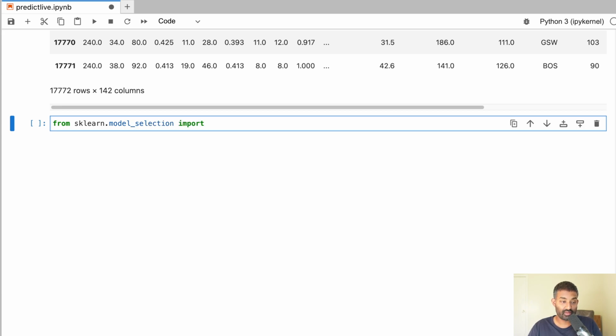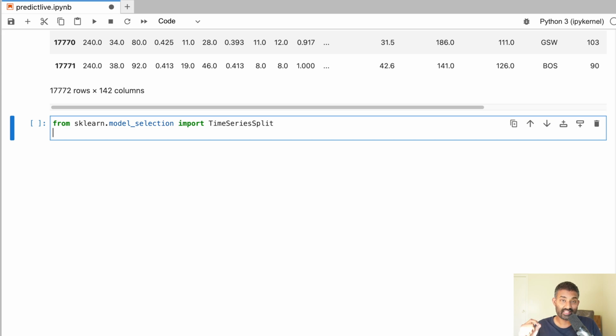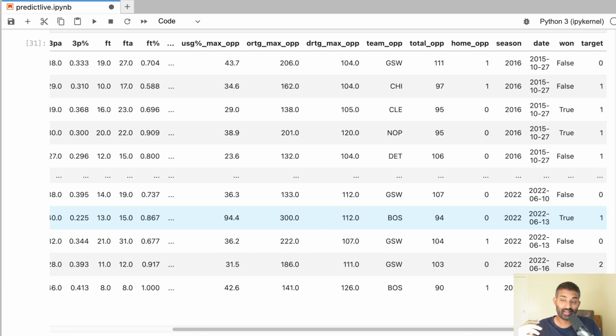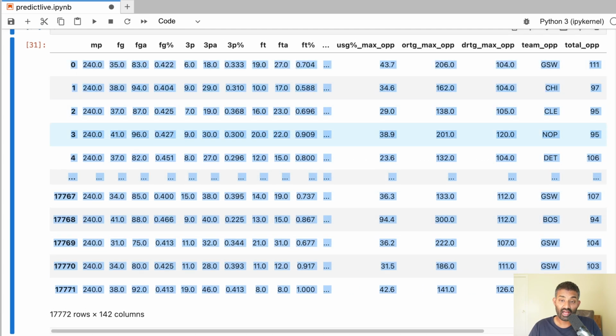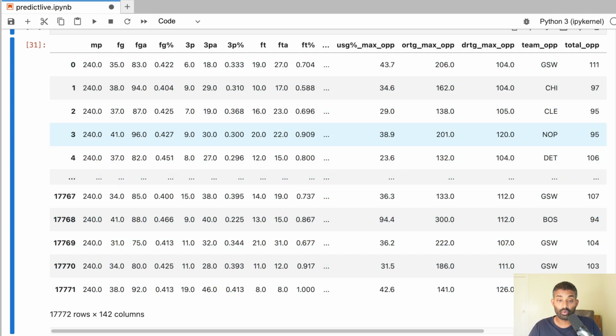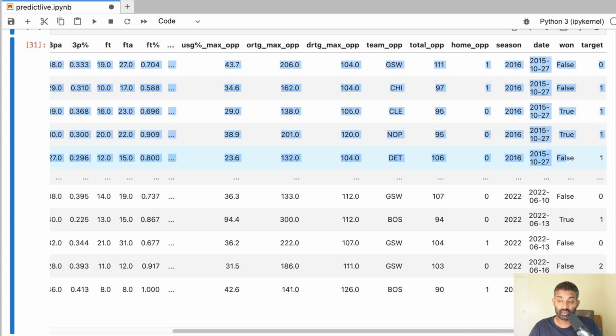sklearn.model_selection, we're going to import TimeSeriesSplit. This is a class that we need to use with our feature selector. This is going to split our data up properly when we're doing feature selection. You may be familiar with cross-validation. Cross-validation is a strategy for creating predictions across your whole data set without making predictions on the same data your algorithm was trained with. So what we don't want to do is train an algorithm on all of this data and then make predictions on the same data, because that's kind of like cheating. Your algorithm has seen all of the data that it's making predictions on. In the real world, when you're making predictions, you're predicting the future and you don't know what's going to happen, right? So cross-validation is a way to say, we're going to split the data up, we're going to train the algorithm on one piece of the data and then make a prediction on a different piece of the data.